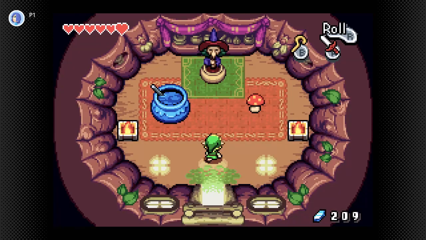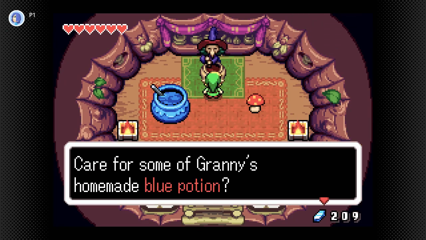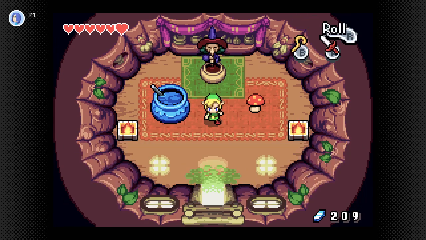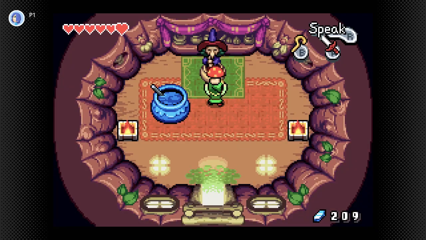Long and convoluted side quest to get here. Ah, welcome. Care for some of Granny's homemade blue potion? One sip and you're full of energy. Please look around. I still have my fairy. That still fills up most of my hearts this early in the game, so I'm gonna grab this.